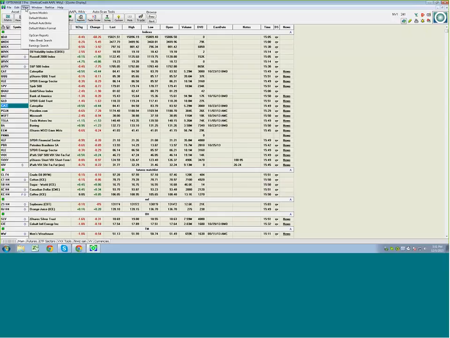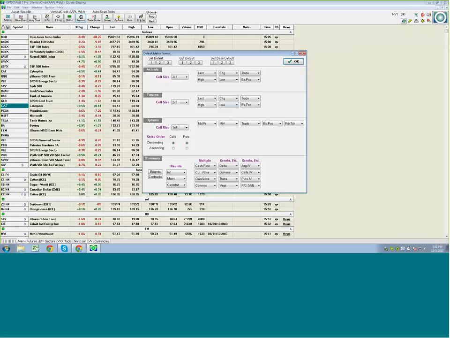And finally, we're going to go up to view again for one more default setting. That's the default matrix format. This is my format that I like to see. I like to see a 1x5. When you get OptionVue, you'll see a 1x3. Most importantly is to have this trade in its existing position. Trade is for analysis. Existing position is once you put the trade on and want to track it, you'll be able to see it in its existing position setting here, which is why this is here.